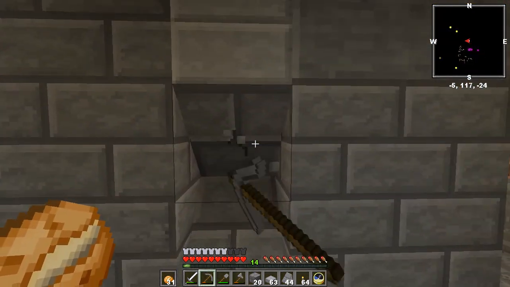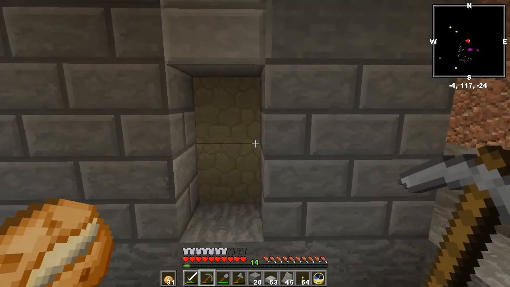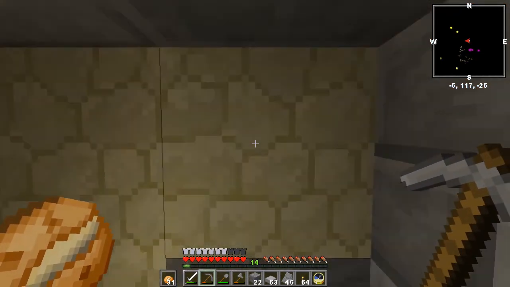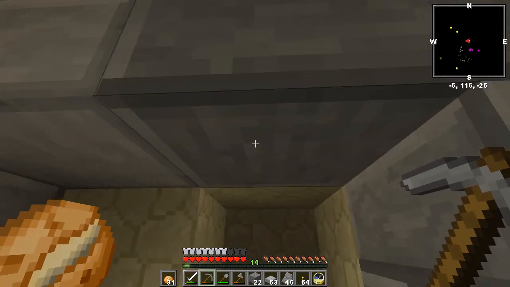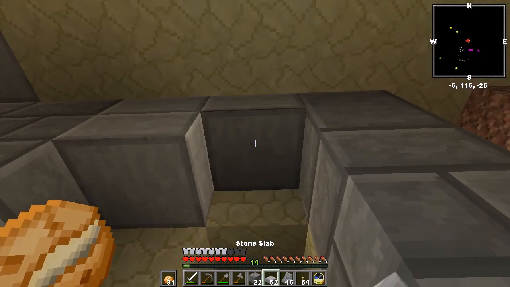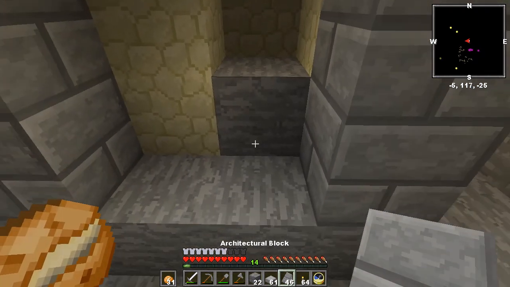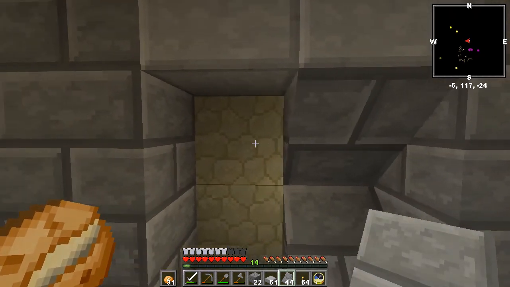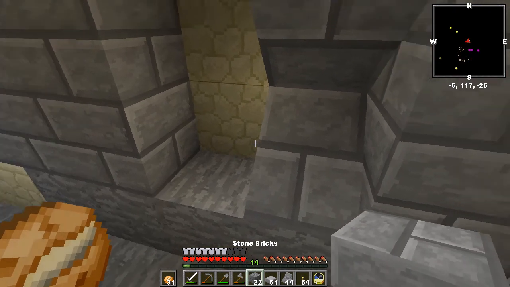Now look at what's behind this. There is sandstone behind this. And I placed this at the wrong place. It should have been here. Now if I place this here, it's going to crash. So I have to do this, and I'm going to do a bunch of other things. Like I'm going to do it this way. Let's see if it crashes now. The trick is it has to not be right up against that immediately. And it should be okay.